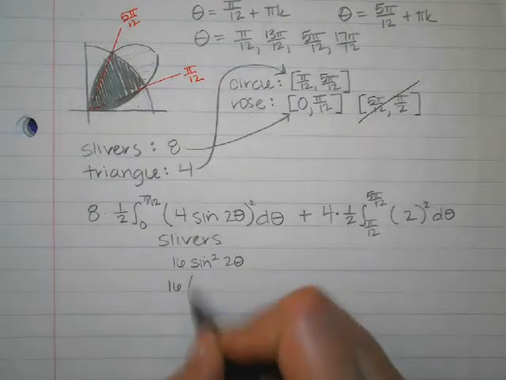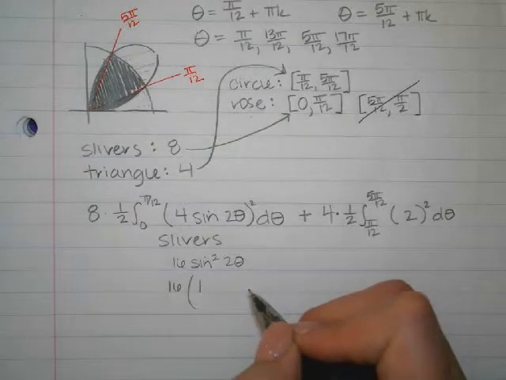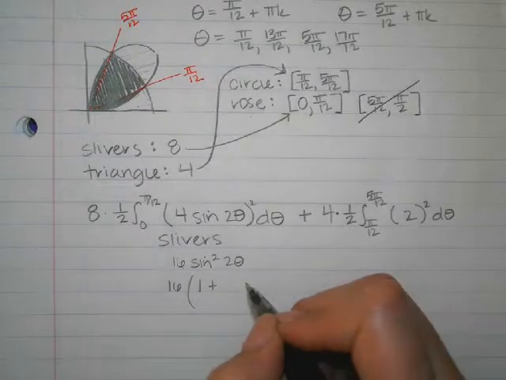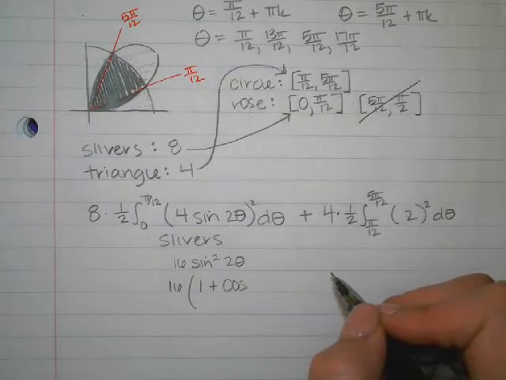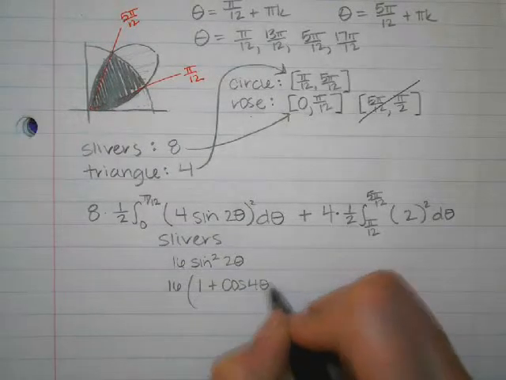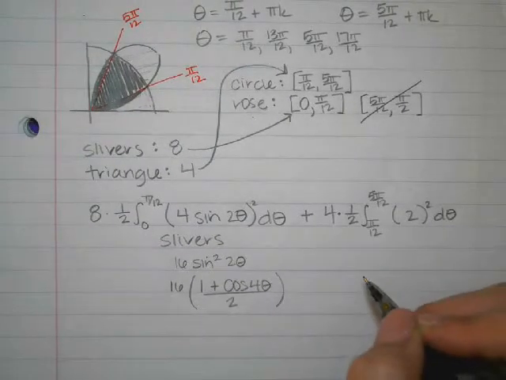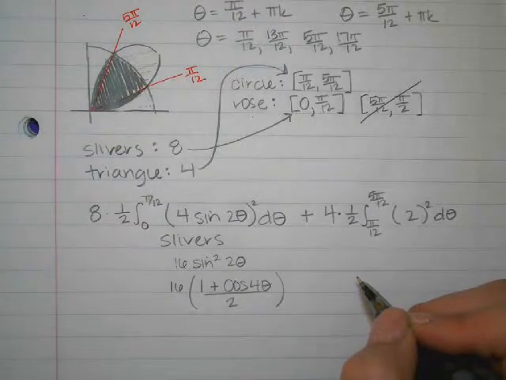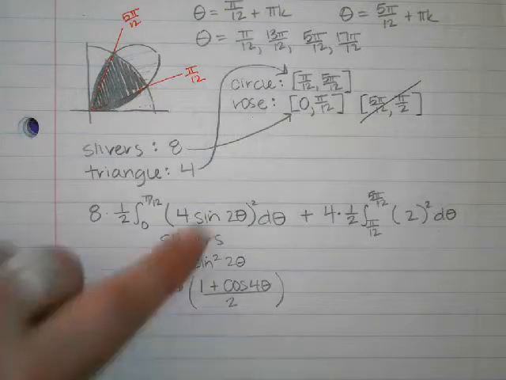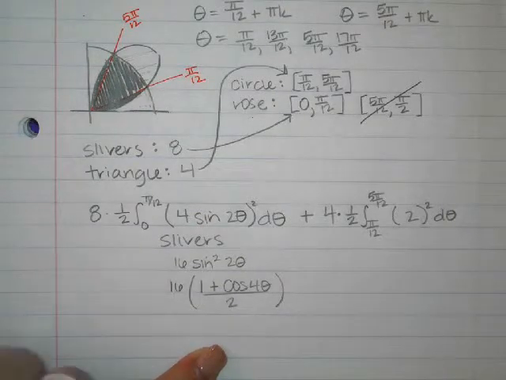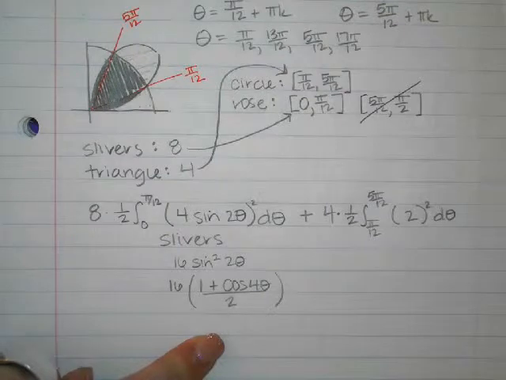So you'd say 16, and then you'd have 1 plus cos 4 theta. You wouldn't be able to evaluate it and get a decimal answer. Actually, technically, you could use half-angle formulas and do pi sixths divided by 2 to get pi twelfths. I wouldn't make you do that, but I'm making the point this is possible to do by hand, okay? So we could have done this problem by hand. We're not going to, but we definitely could have.